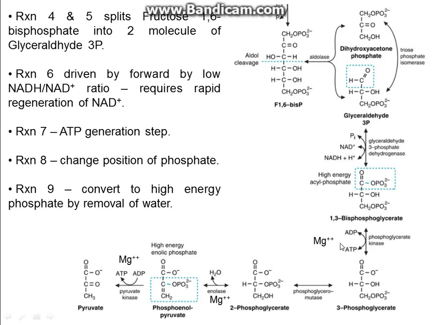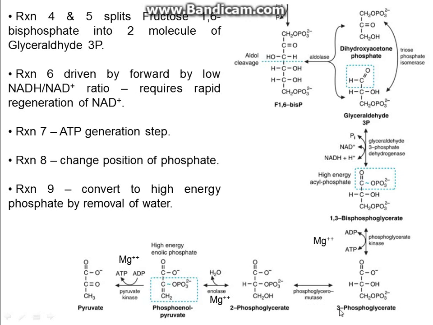Reaction 7. It's actually an ATP production step. It requires magnesium ions yet again, as many reactions do, as reaction 1 did, and reaction 3 in phase 1. It requires magnesium 2+. Phosphoglycerate kinase is the enzyme that will do this. As you can see, it removes this phosphate, attaches it to ADP to produce ATP and 3-phosphoglycerate. Hence why there's no phosphate there and just a minus.